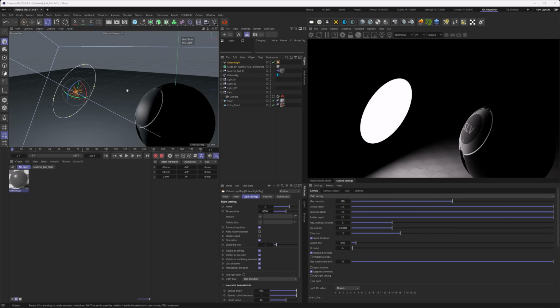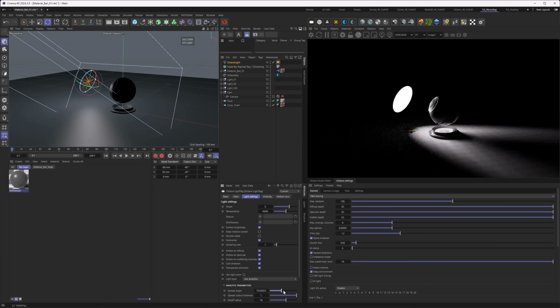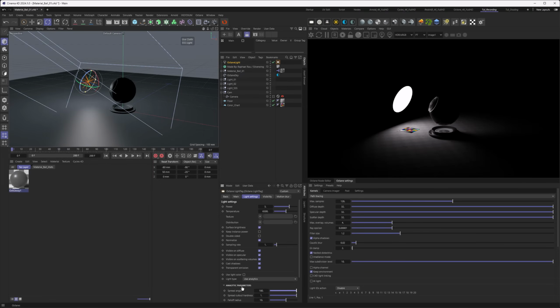Oh yeah, and I almost forgot, of course you have the spread angle available here, so you can do the same thing with the disk light too. There are also a couple of lights where this is not available, and this is because the lights are volumetric in shape. For example, the spherical light and the cylinder light. And the cylinder light is a new light type. So let's check this out.